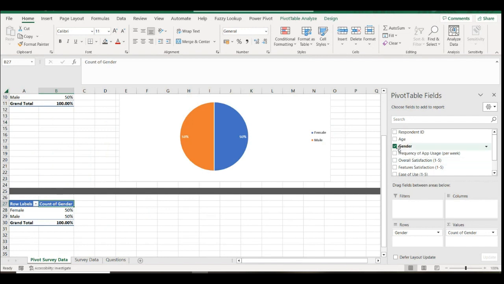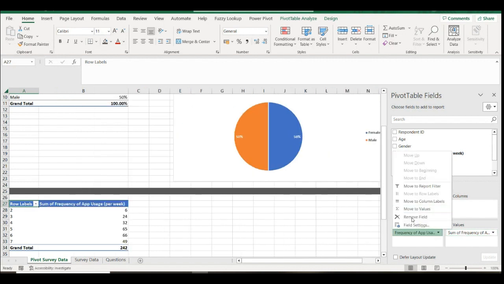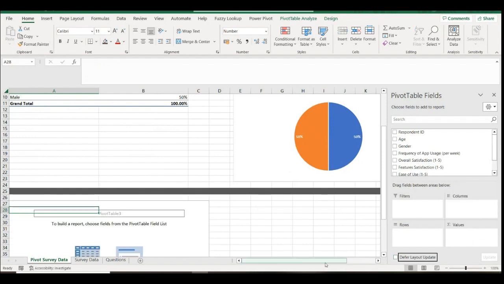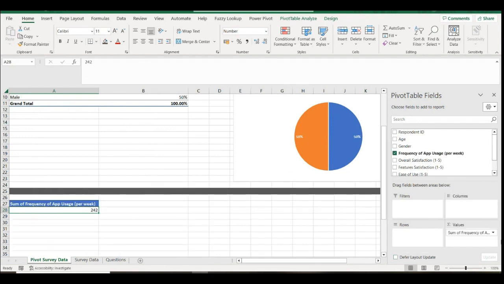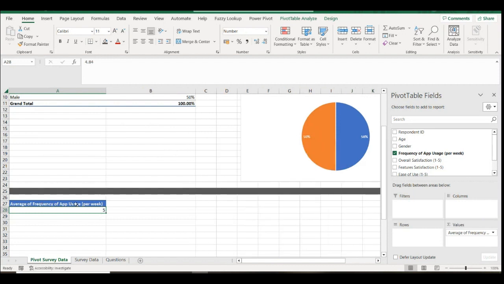So we're trying to look for the frequency. We're going to pull the frequency, but we want to look at average. So let's take that out. And currently it's showing us the sum. Let's go in and say average. Okay. So that's 5.